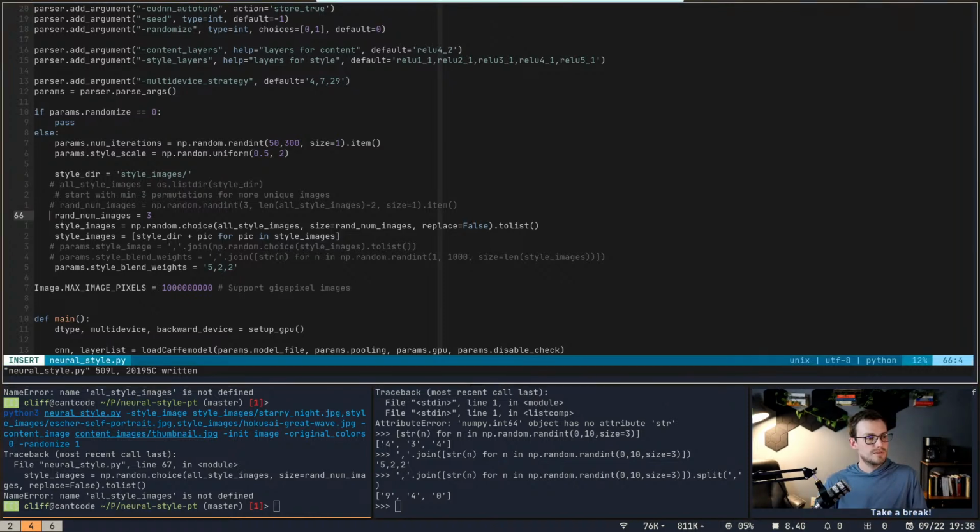Just there's a way to like bulk. So we should just be manually setting the style blend weights. Okay.